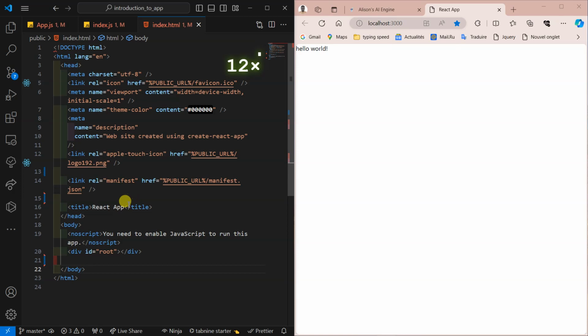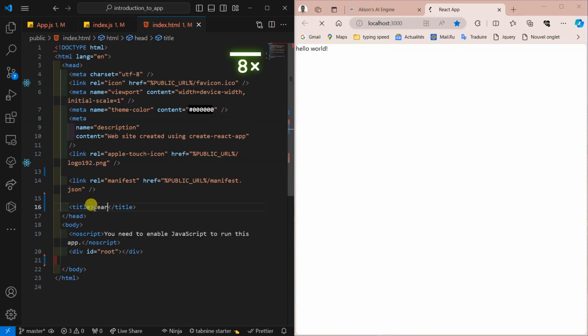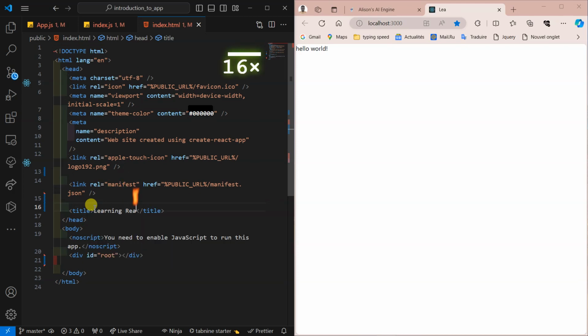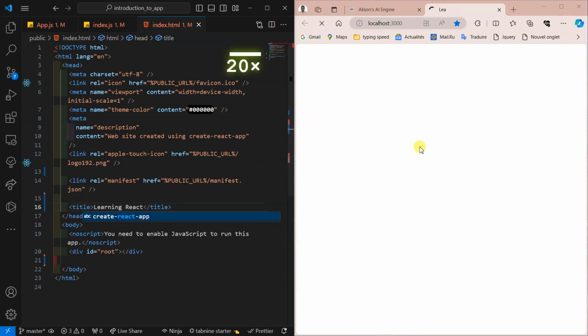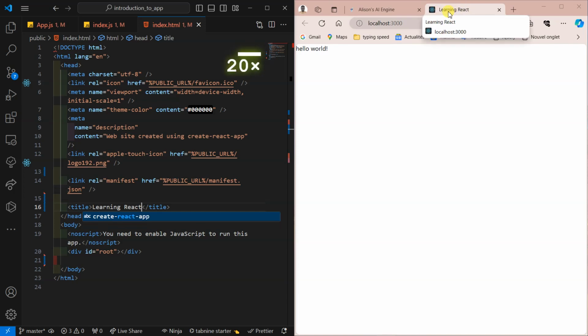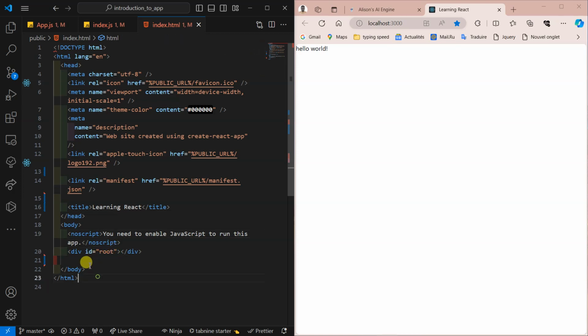Now I can call it here Learning React, or just the name you want to give. I just save this one. You can see Learning React. Have you seen? And remember, we have something here, ID. The ID says root. You know JavaScript syntax, ID is equal to root. That means there is a component somewhere having the title of root, which we have connected to this ID. So where could that one be?